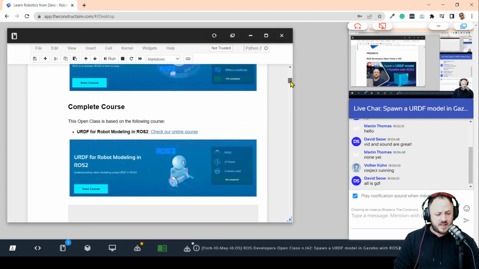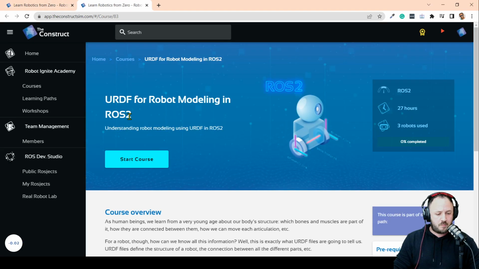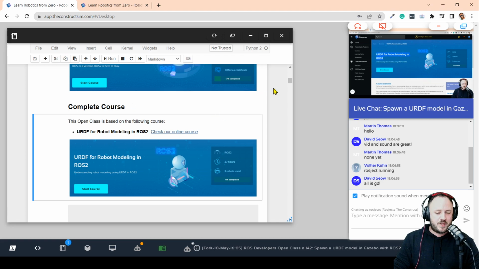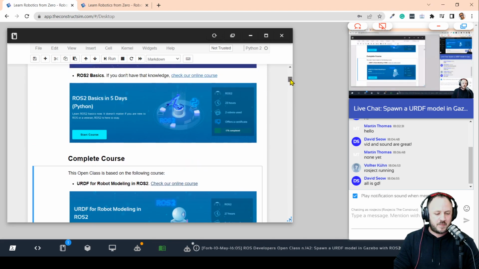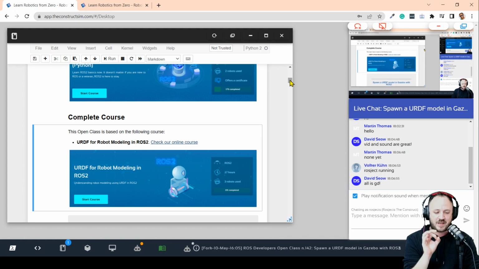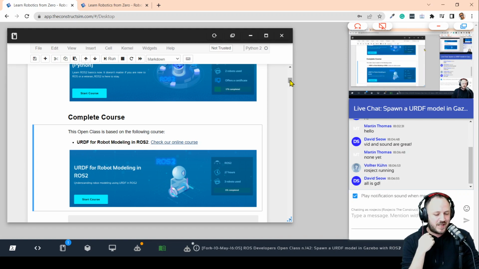Then as I was saying, you have also here a link to the complete URDF for robot modeling in ROS2. All right, we have published this course today, so it's brand new. And today we are going to be doing and practicing with a very little fraction of what URDF files provide.